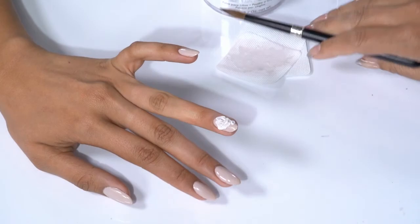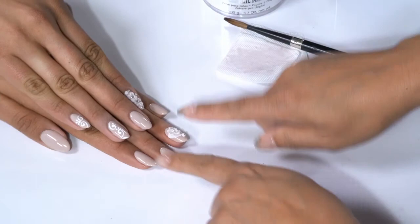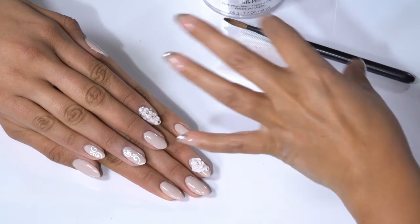But that's it. So you can see all the different designs, and again, even incorporating those together. Maybe you want to do some swirls and some dots and a little sugaring on some nails, and then do a really big pretty flower, a couple stones. There's so many nice looks that you can create, whatever your skill level is, either just doing some soft little swirls or all the way up to doing 3D art.